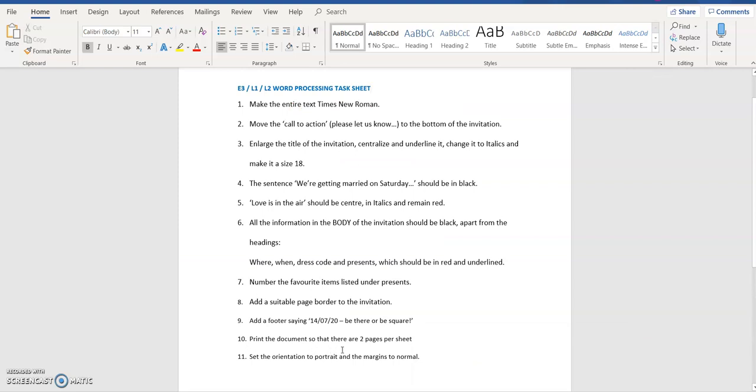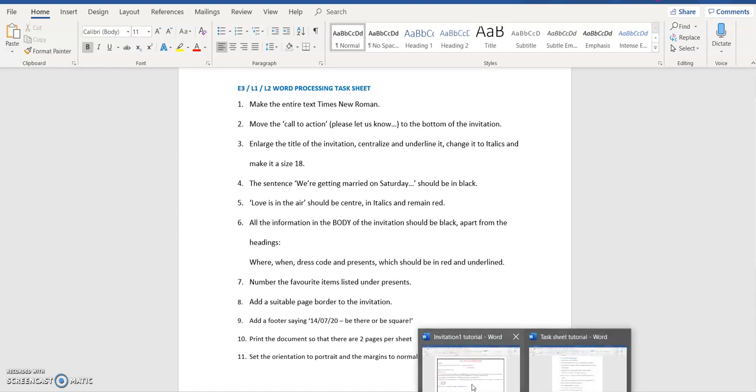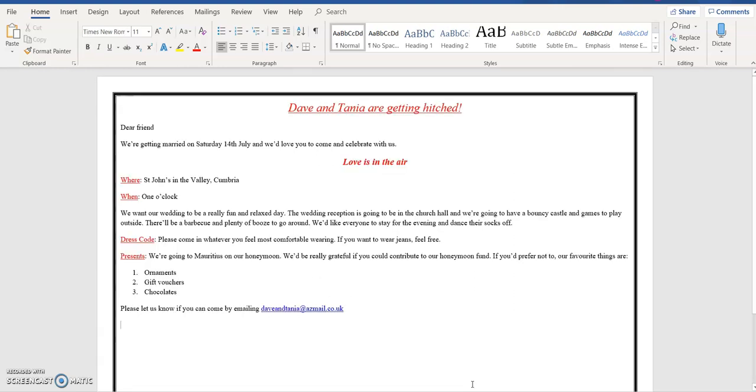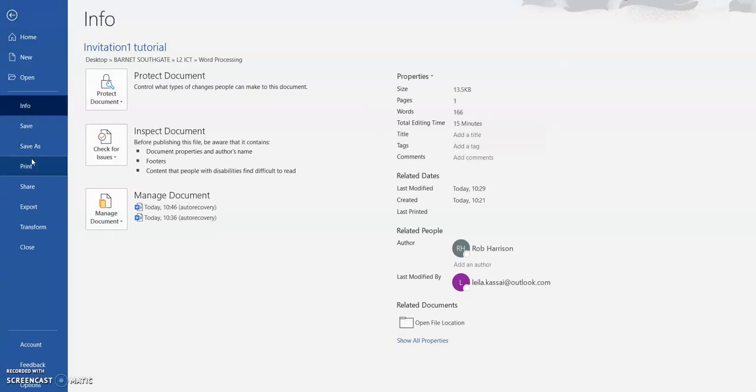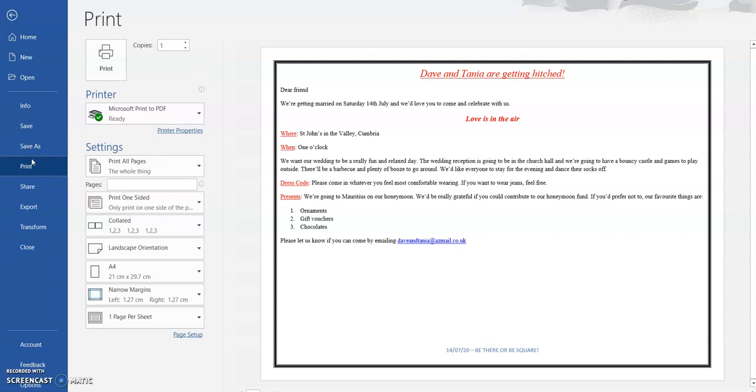Print the document so that there are 2 pages per sheet. Right. So I'm not actually physically going to print, and you in your ICT test, you will be asked to print, but this is just an exercise that we're doing. I'm going to go to File, Print, and it said make sure that you have 2 pages per sheet. At the bottom here, we can select how many pages we want per sheet.